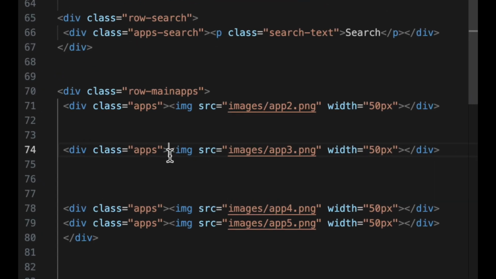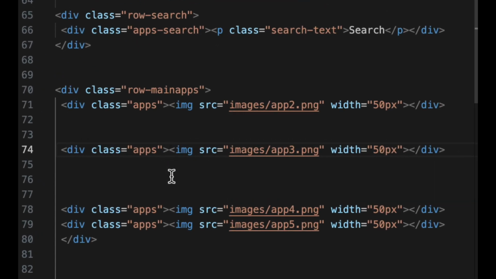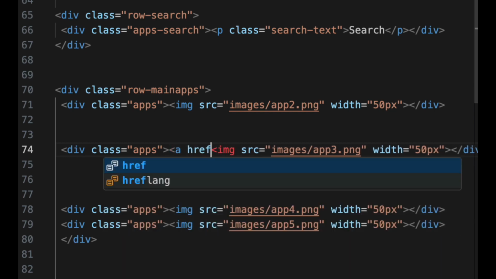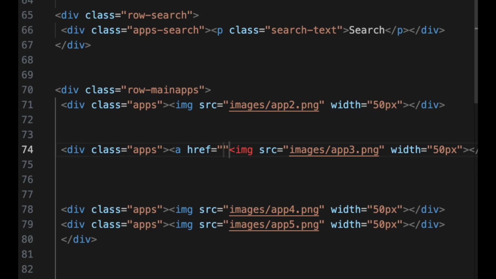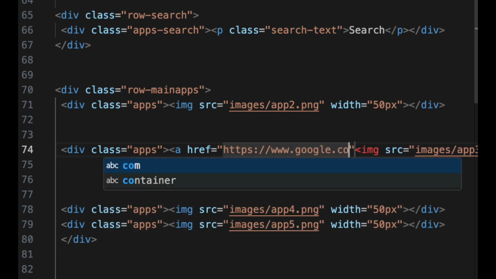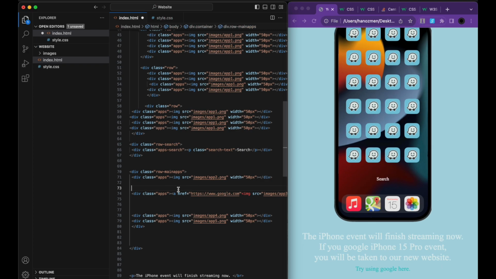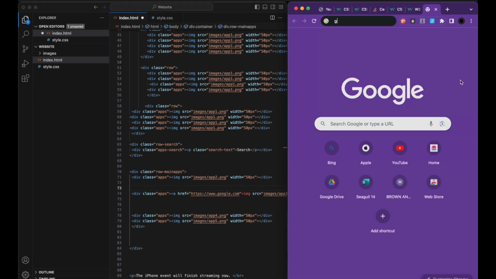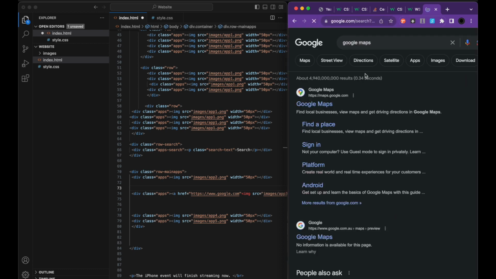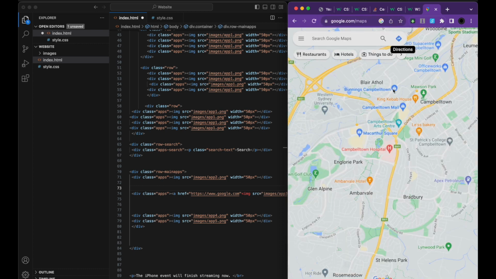Now I want to make this picture a link to Google Maps. So I'm going to go to just before the image tag, and I'm going to add in an A tag, a hyperlink reference, and we're going to go to a website, www.google.com. Now I think it might be maps.google.com. Let's double check. It is maps.google.com.